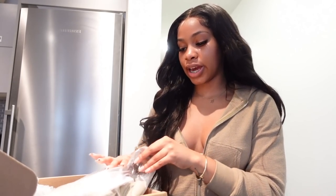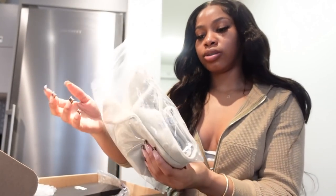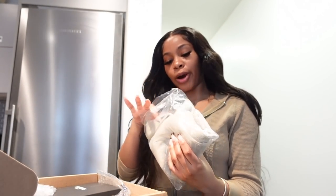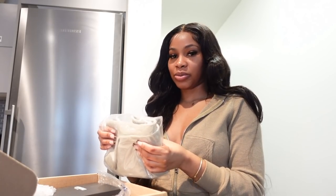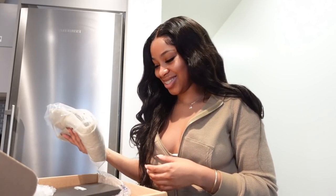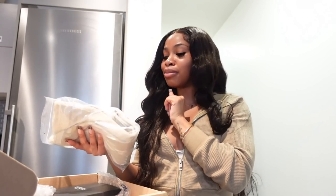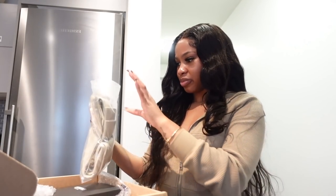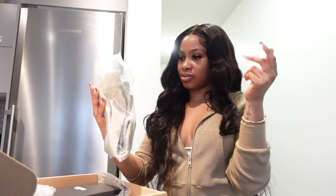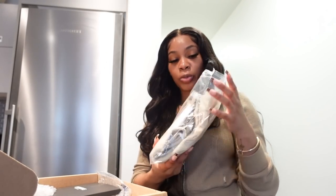And then I also ordered these tights from Jacquemus. A part of me is kind of hoping I don't like them because I can't believe I paid this much for tights or leggings, but they are a very thick ribbed material and I think I'm gonna like them. Just looking at the fabric and color, they're a really nice beige color. I hope they fit.